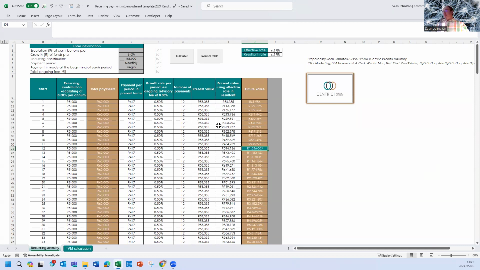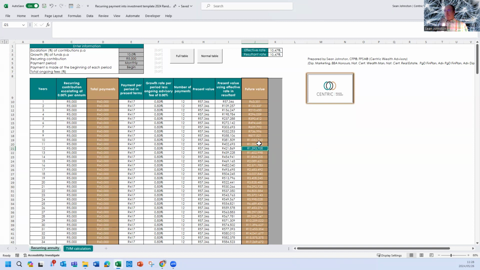But if you took 1056,005, divide that by 2, that's 528. So it's not exactly equaling the 720. But the point I'm making is that the growth you're getting, so let's say it was 10%, 1393,708 divided by 2, 696,854. So now we can see that you want to grow your money.